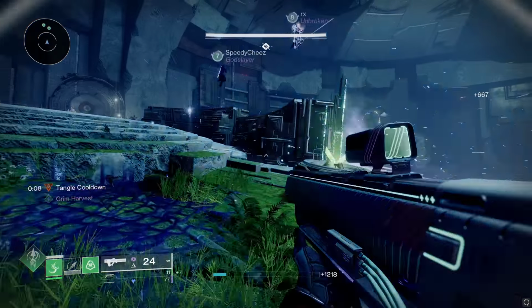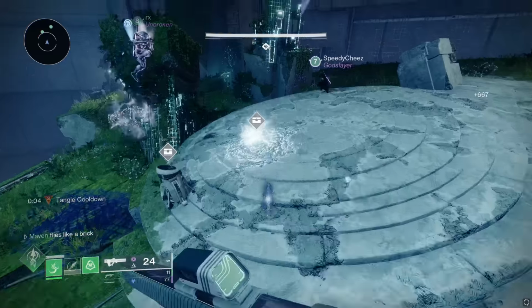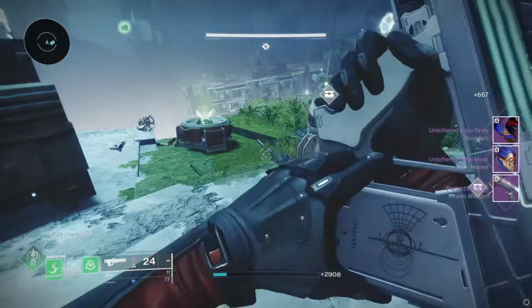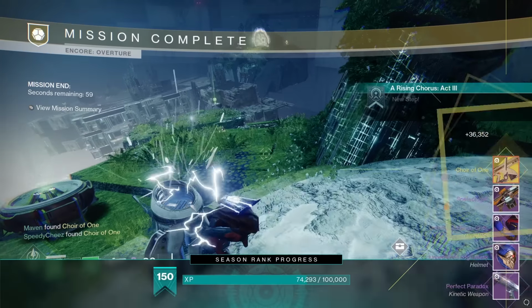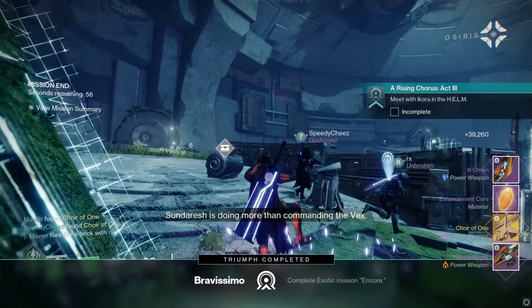Kind of underwhelming. I thought we were going to have to open up more portals and go from room to room to room. I think that would have been more epic, but you know what? Quick, easy encounter. I'll take it. And after that, that is the end of the mission, and you're going to get your Choir of One, which is indeed craftable. It is going to be a red border.